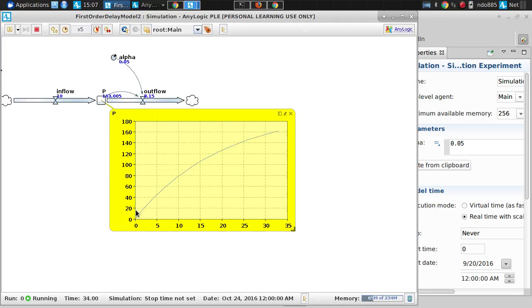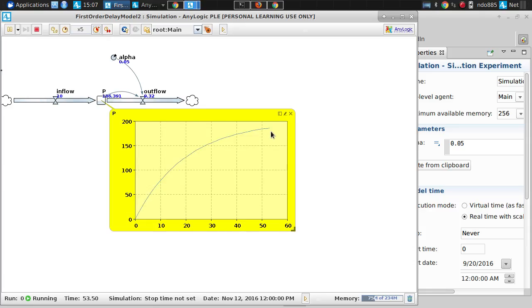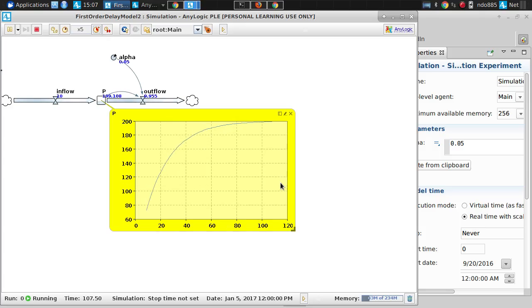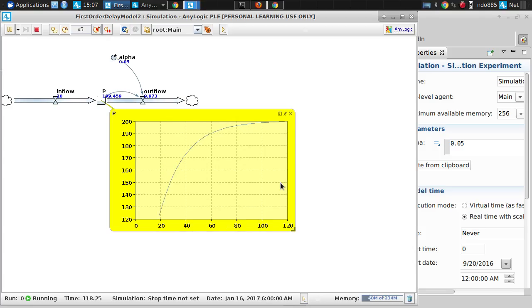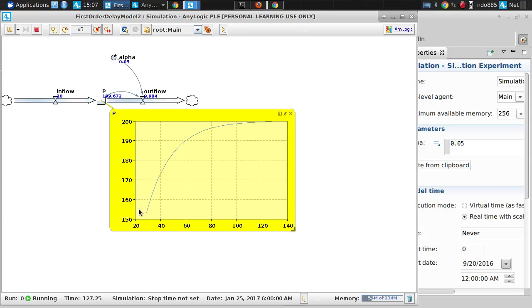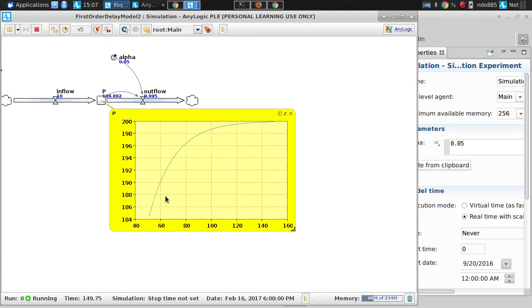There we go. We see them ever more pronounced. And you notice whither it trends. It's going up towards 200. If I run this, will it ever fully reach 200? No. It'll never fully reach it. It'll successfully approximate it. And you can see it's regrettably poorly truncating the time here.